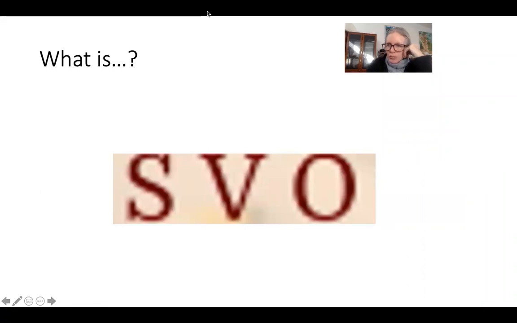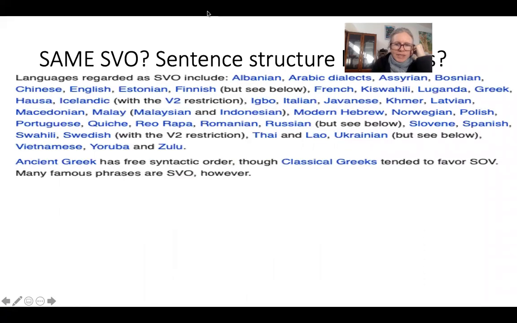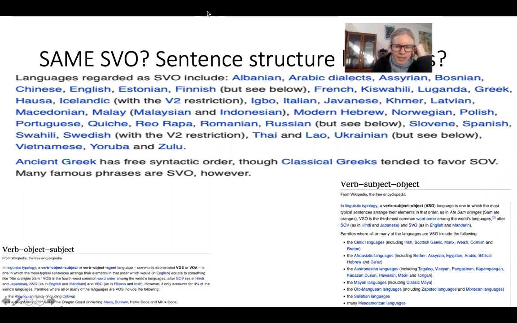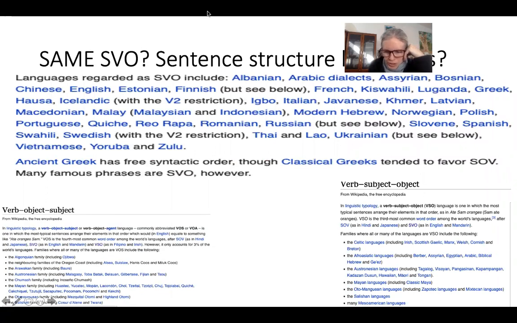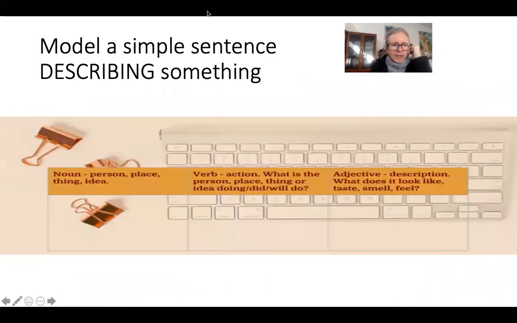And the subject, verb, object, we looked at 75% are subject, verb, object. But there are some languages that do the verb at the end. For example, Japanese and Hindi. So verb, subject, object also exists in those languages. There's a verb, object, subject. There's only two that have the subject, object, and verb, Japanese, Hindi.